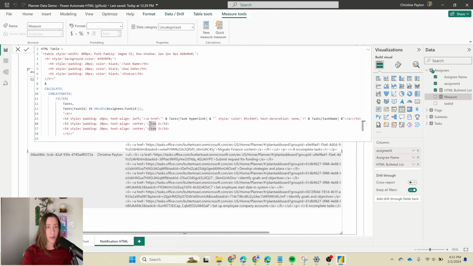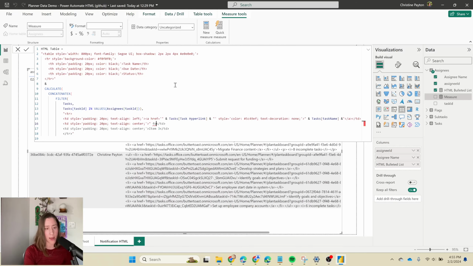So for the second row, that was the due date. So I'm going to do double quotes, erase item 2. The due date is a date field, and date fields are formatted on the front end in Power BI. It doesn't matter what your column formatting setting is. If you just feed it that date field, it's going to be formatted very strangely when Power Automate gets a hold of it.